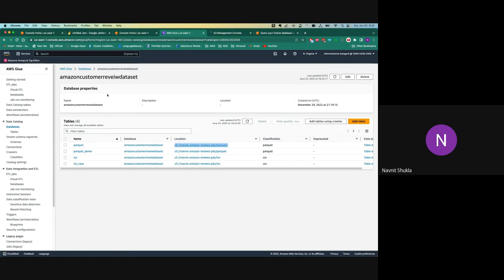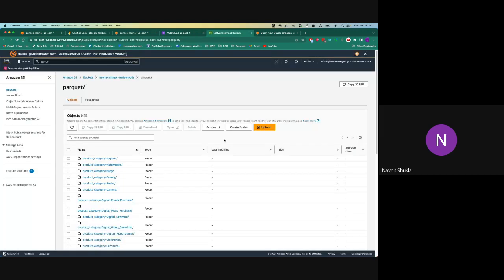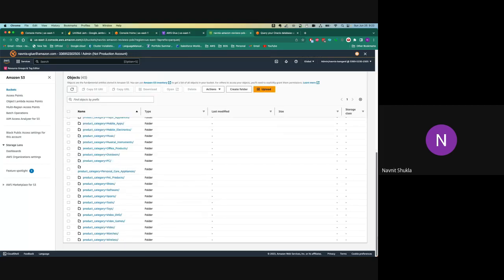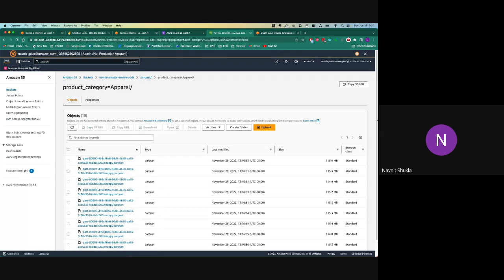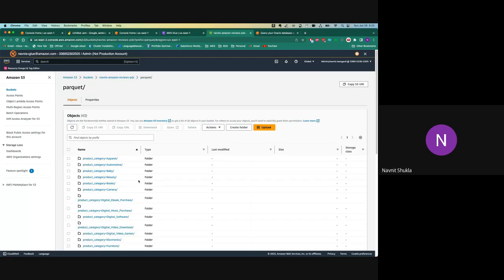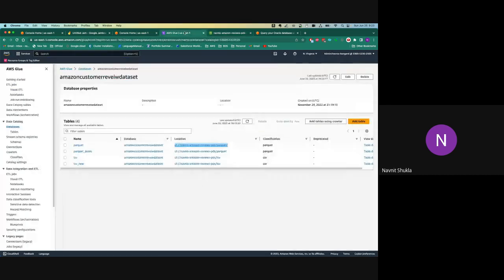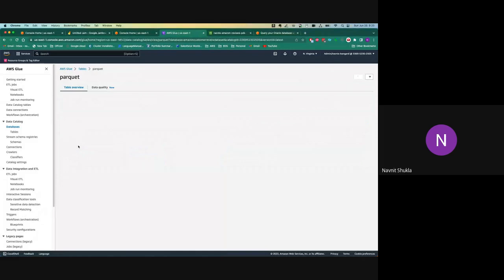So I have used the Glue Data Catalog feature which is available. I will be talking about the crawler and how you're able to perform this, but the idea is that you will be using the Glue Data Catalog to crawl this data and extract the metadata out of it. This way, if you're going into S3 and you have this bunch of files and don't know how they look like, how should you know what the schema looks like? These are Parquet files, and it's very difficult for me to read them, and I don't know if the schemas of all the files are the same. That's where Glue comes in very handy. It lets you crawl all the data sets, extract the metadata, and see how the data structure looks like.